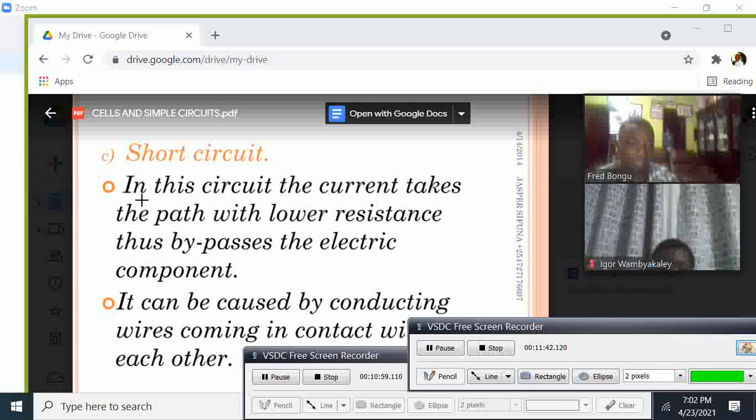Now, the current takes the path with lower resistance. So when we say shortcut or less distance, that is in layman's language, literally. But in current flow, we say that is lower resistance. So current will always take a low resistance path. Let's say we say aluminium conducts current better than copper, we say aluminium has three delocalised electrons, copper has two. It means aluminium offers less resistance. That less resistance makes it a better conductor.